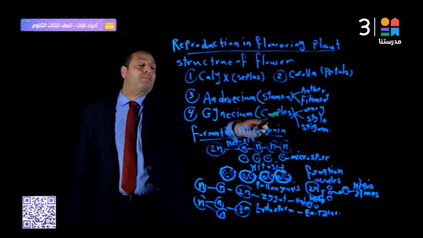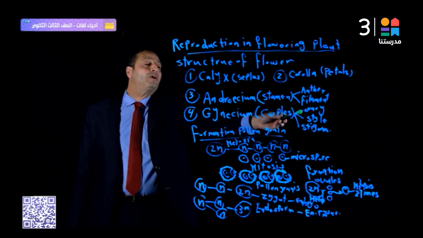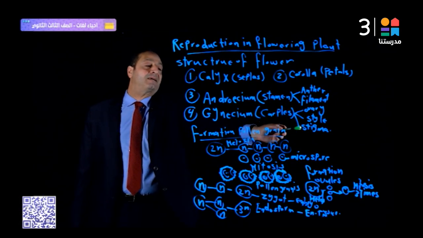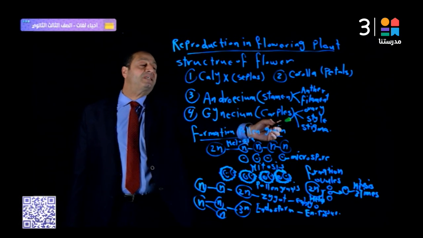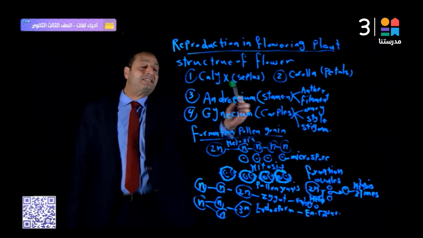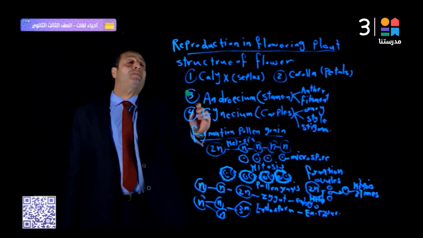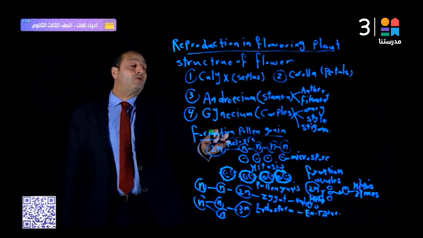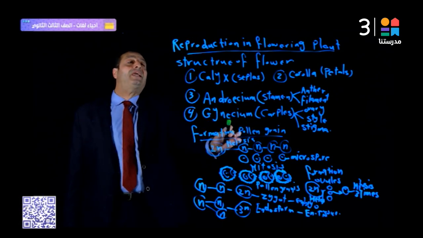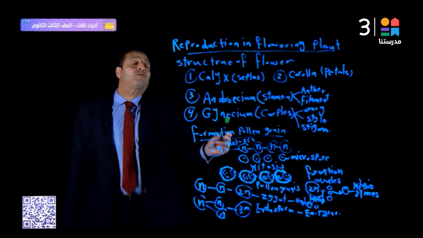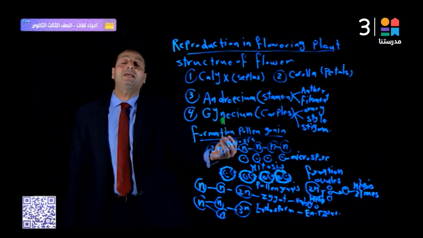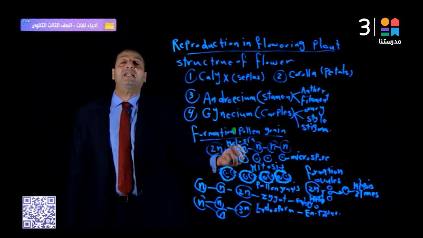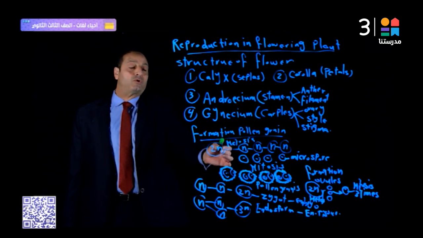It consists of units called carpels. Each consists of an ovary, style, and stigma. The stigma plays an important role: it sticks the pollen grains because it secretes a sugar solution. That's right. Another very important point related to this episode is the formation of pollen grains. Pollen grain formation starts like what we previously studied about reproduction in Spirogyra. Spirogyra starts with meiosis, then mitosis. Here it is the same. Okay?